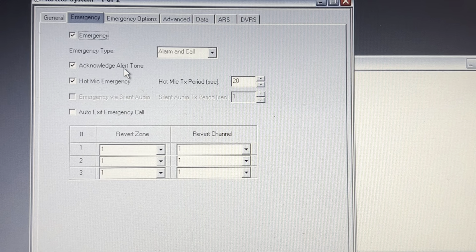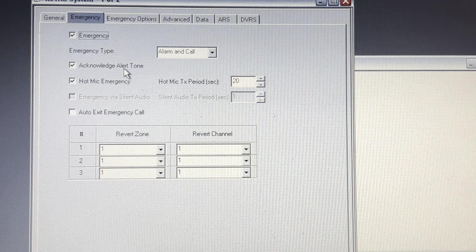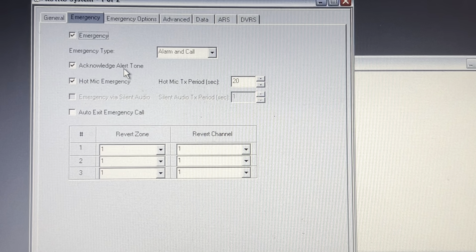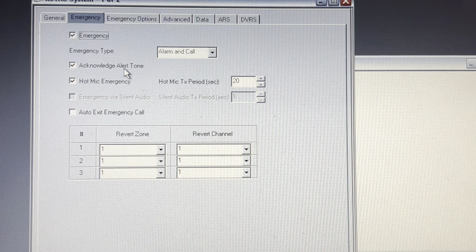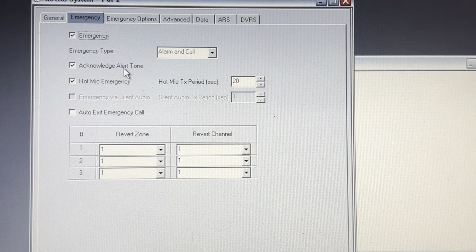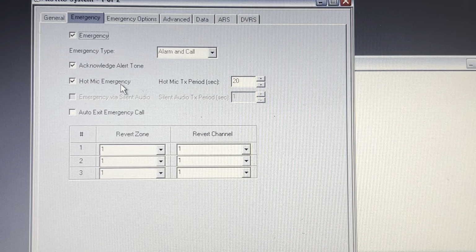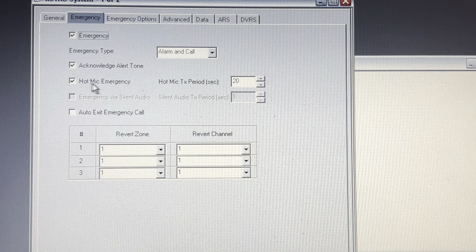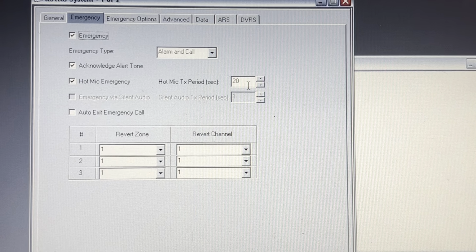Acknowledge alert tone, we have a base station that can facilitate a response to let us know that the dispatcher has received our distress call and someone's coming in hot behind us to back us up. As for the fire department, not for the radio shop, that'd be kind of awkward. Hot mic emergency, we set that up the same way. TX period of 20 seconds.